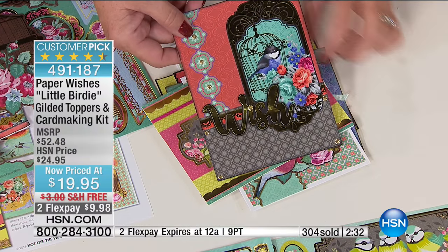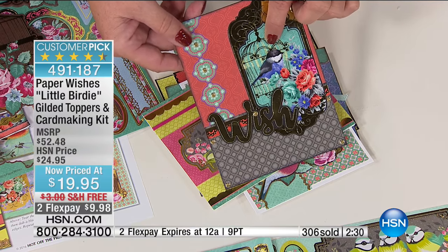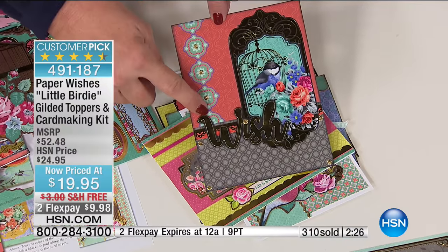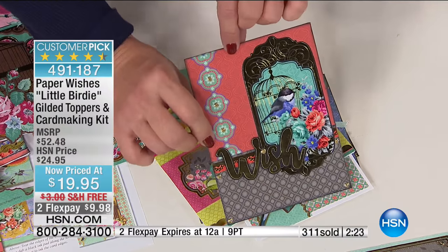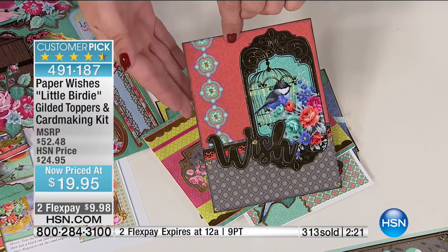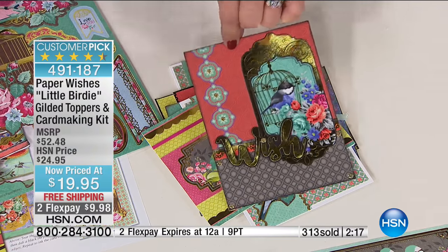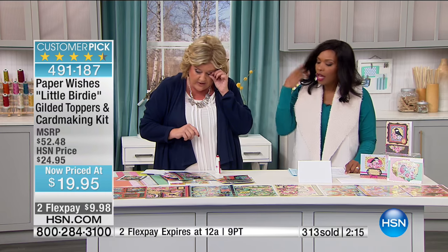Here's another beautiful birdcage. I love this little guy. Isn't he cute? Look at how sweet. See here where the paper actually has created a border? That's what I love about this kind of paper as well, because we didn't have to do anything to create a border. It's just there. And here's the coordinating sheet going here. Real quick, let's go back and look at everything you're getting so you can see all the finishes.